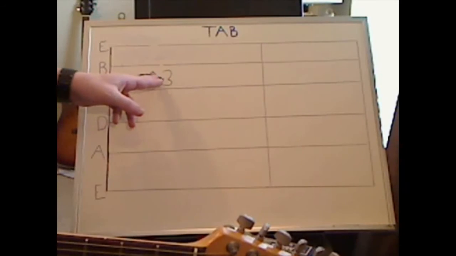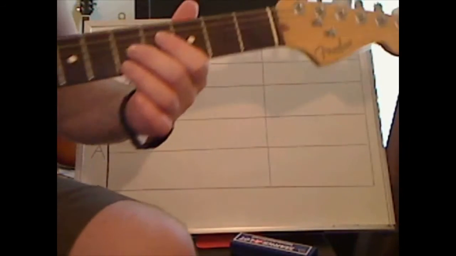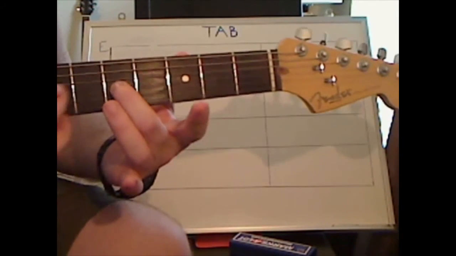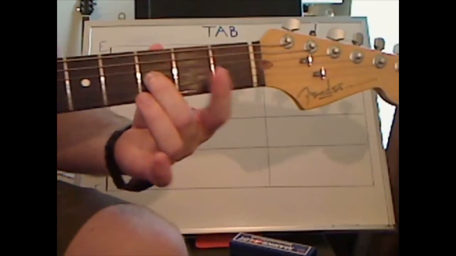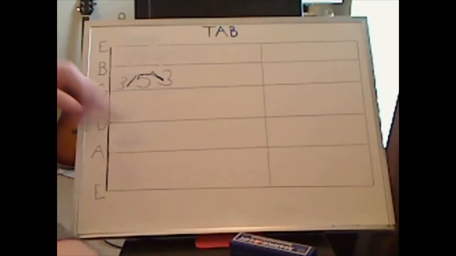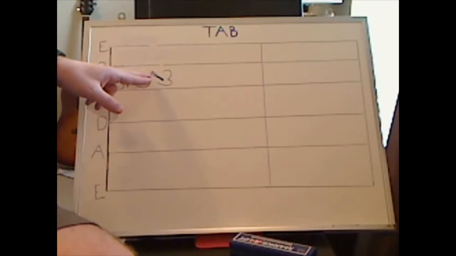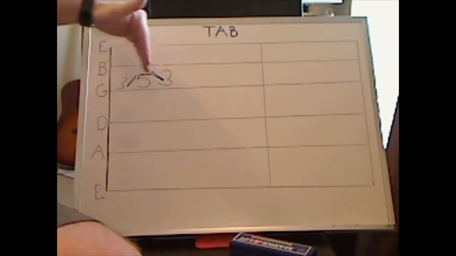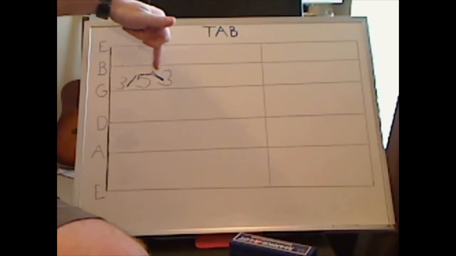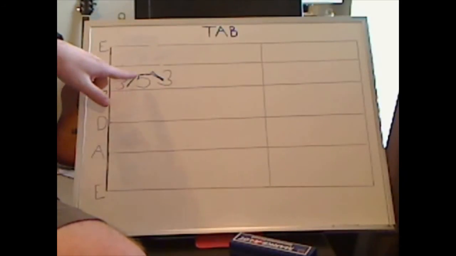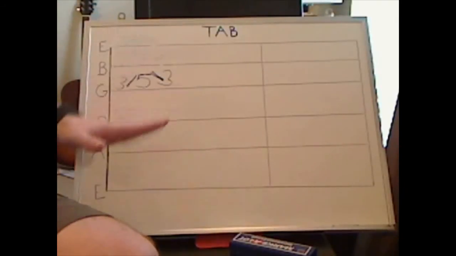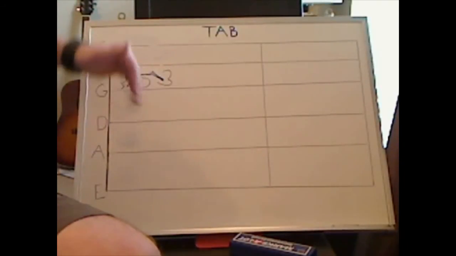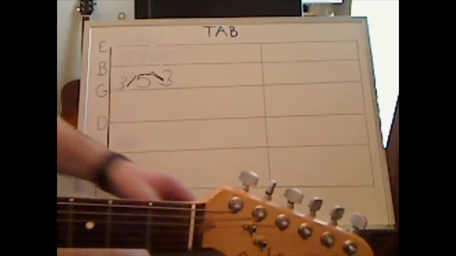I have the 5 and then I go back to a 3. That would just mean I'm starting on the 5 and sliding back, okay? And that's why I angle that line from left to right, high then low. When I'm going up, it's low then high as you go from left to right. As you read tablature from left to right, you don't worry about up and down. You read left from right, okay?